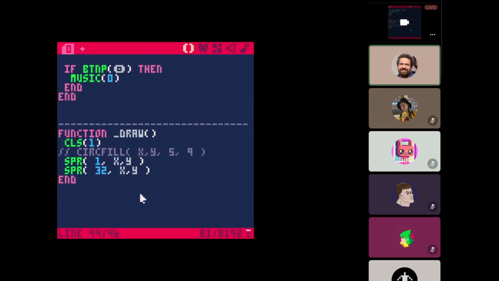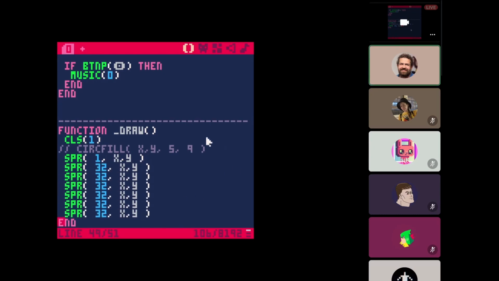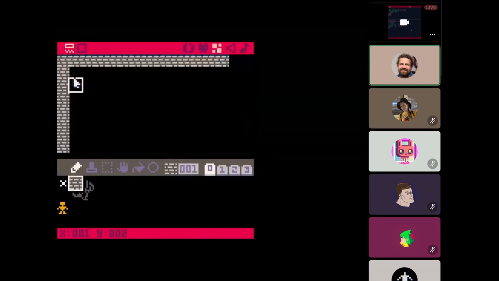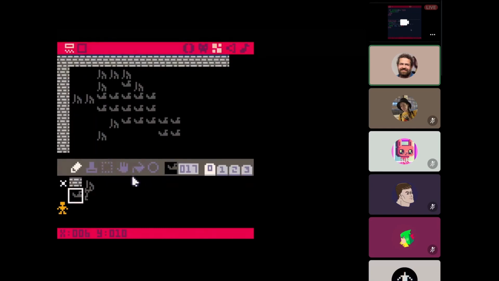Now, there's a much better way of drawing walls than just saying this a million times. There is a really cool function called map. It has some arguments, but we don't need to specify them. That just says draw the whole map. And so what's in my map? I don't know, some stuff I was drawing. Let's put some other stuff and some other stuff. Those are ducks, I guess, and those are like haunted trees.